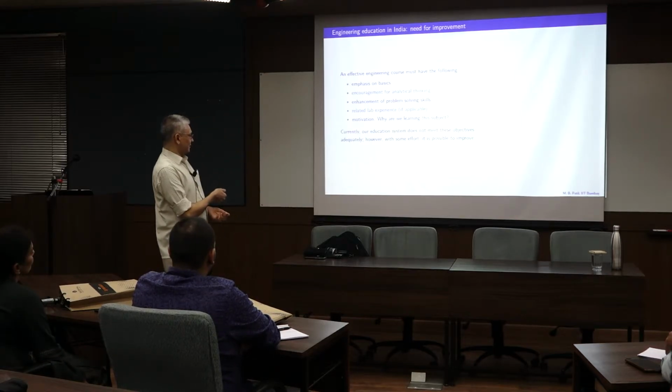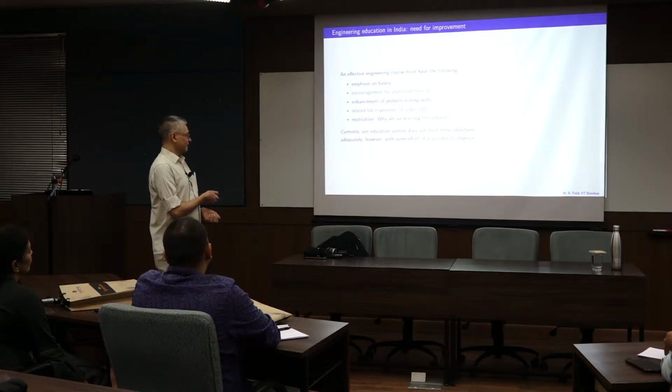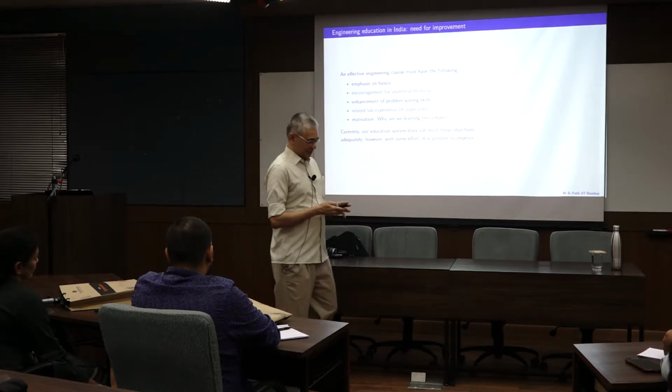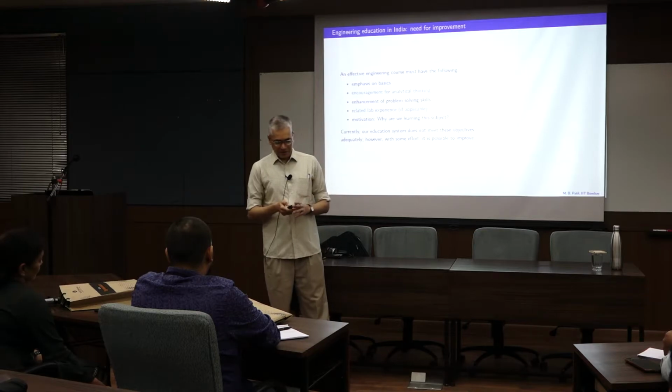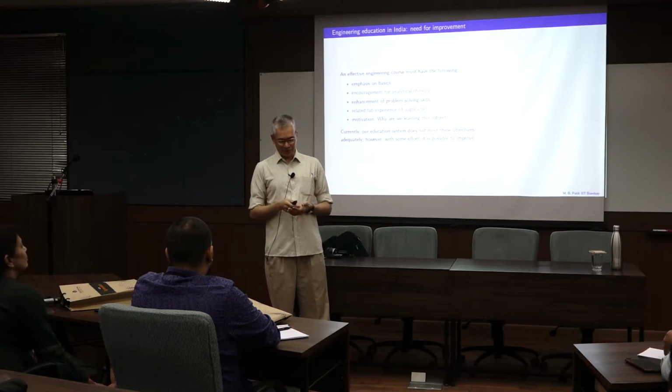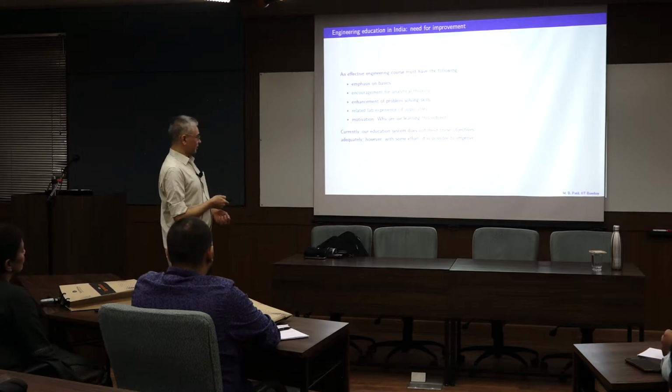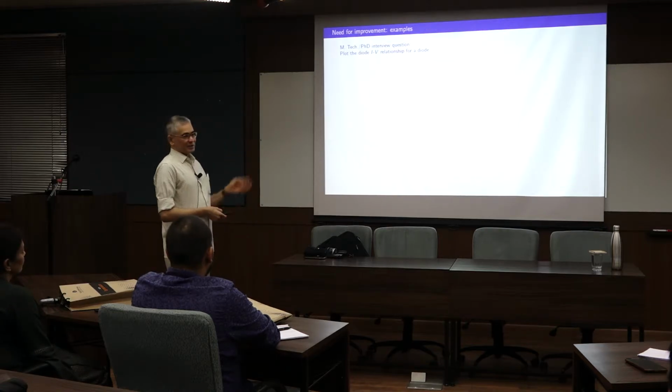Alright, so as I said, currently our education system does not meet all these objectives adequately, but it is not impossible. I'm fully convinced that with some effort it is possible to improve. It's possible to incorporate all of these in our basic curriculum. There are factors which are outside of our control, but if we are all determined, we can probably change that also. Alright, so here is an example.